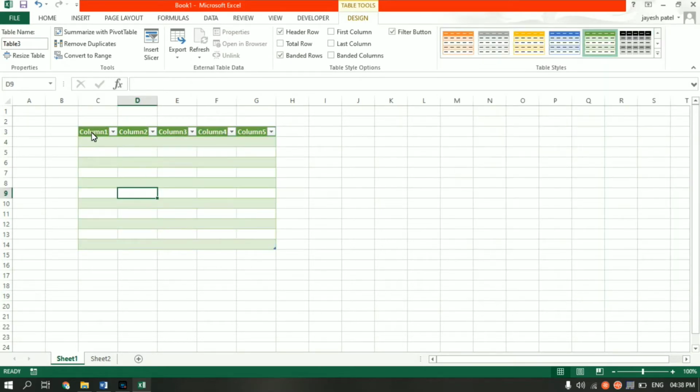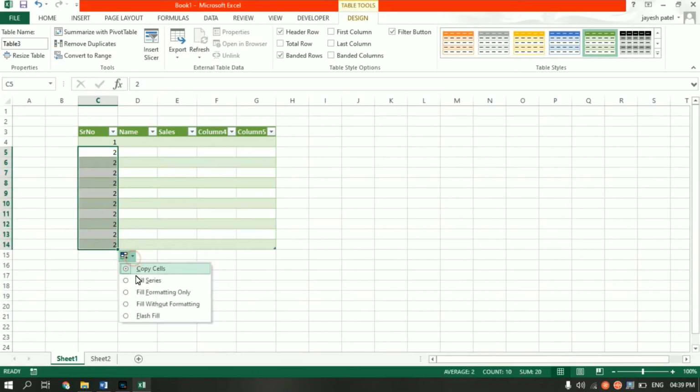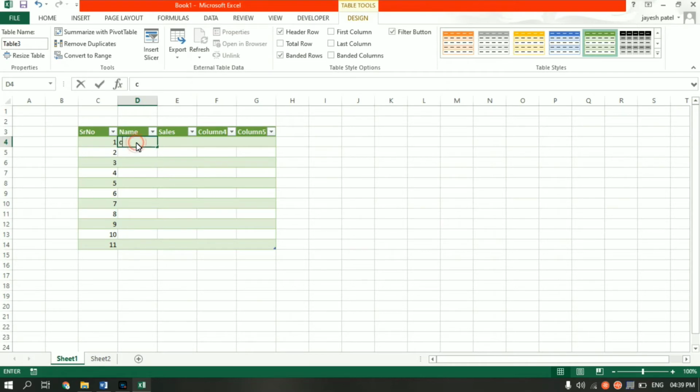Now to give names to your columns, just click on the cell where you want to type and just start giving the names. Let's say it's serial number, this is name, this is, let's say, sales, something like that. And in a similar way you can add content over here as well. Let's say serial number 1, this is 2. Then click on the cell and on the bottom right select this little rectangle. If you hover your mouse over it, the plus sign will come. Then just click and drag your mouse below. Click on the autofill option, click on fill series. Then enter names and all these things you can add the way you normally do.